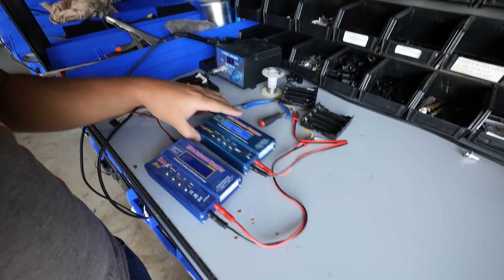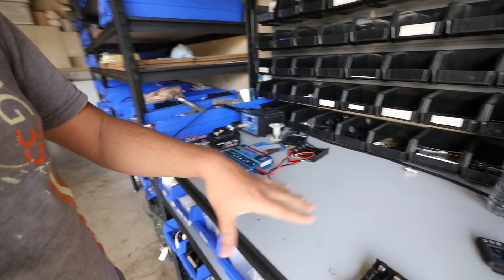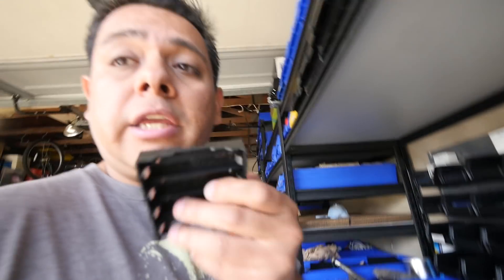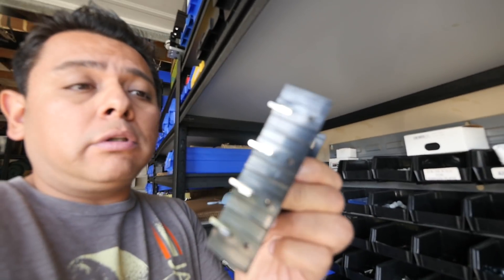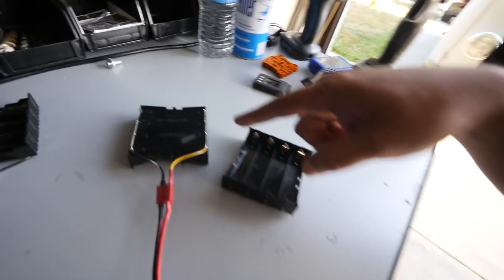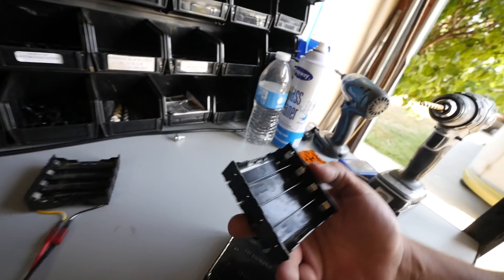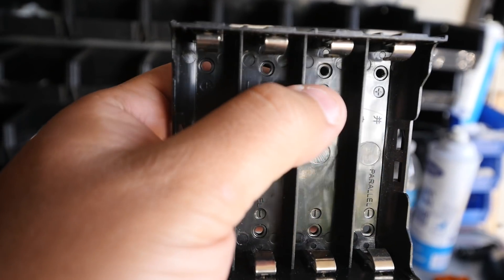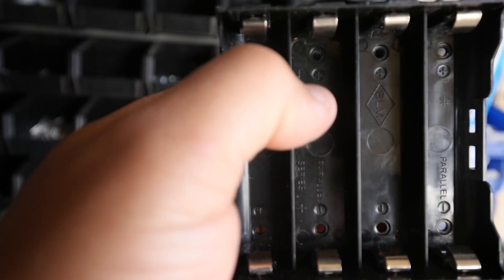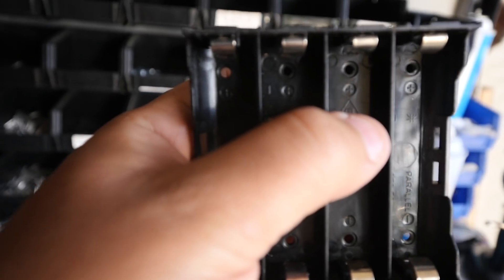Okay, here in my garage we have two chargers — one that's the genuine and one that's a clone. We're going to run on both of those, but first the wiring. Here are the holders that I recommended. You're going to wire them in such a way that all the cells are in parallel. So here's one that I already did. All the leads on one side run together. You just have to make sure they have these little marks for plus and minus — the ones with the round thing are more pronounced, so I like to use those.